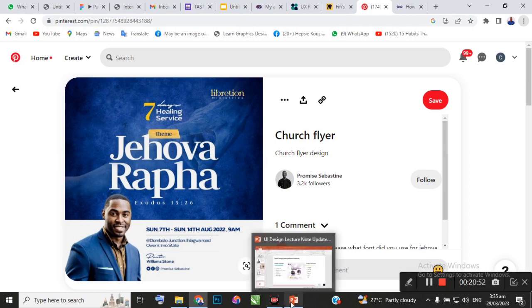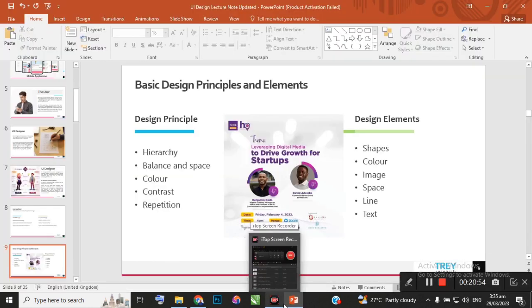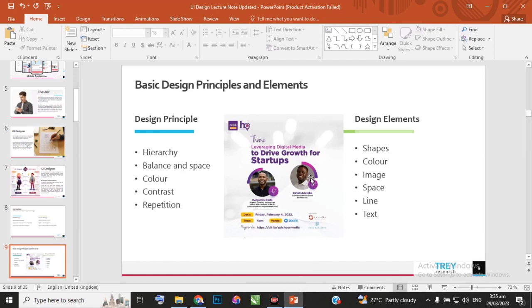So let's go back. Design principles are basic design rules you follow when carrying out your design project. While design elements are components you put together to form your design. You understand? These components could be shapes, colors, images, space, line, and text.